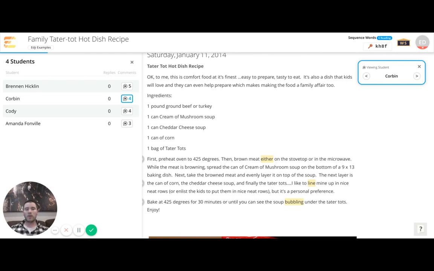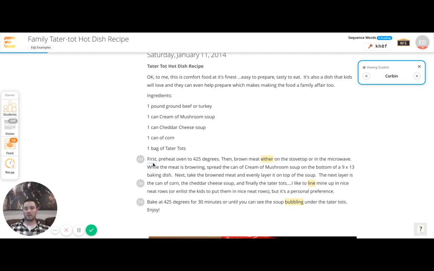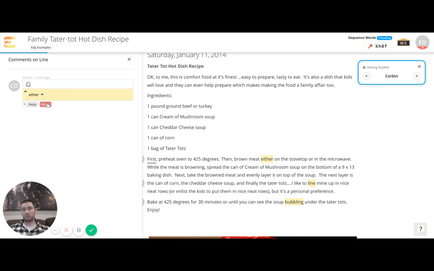So I would go over to him and I would mention, hey, Corbin, I noticed that you're having a little bit of trouble. We could have a conversation and I could find out where his misconceptions are coming from and provide him with support. That could be possibly turning heat vision on so that he can see what his classmates are doing. It could mean giving him a handout or just an image from a website that shows what sequence words are. Or I could also, as the teacher, leave a comment. So I could highlight first, and I could just let the class know that this is a sequence word, and I could even list off some other sequence words to go with it.